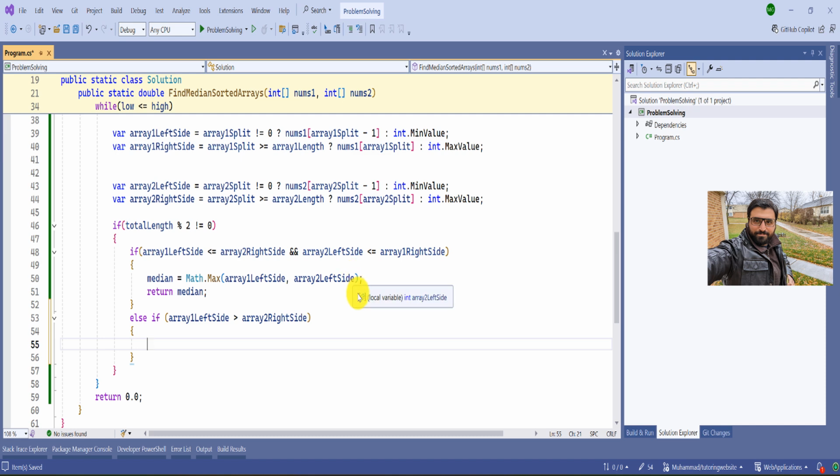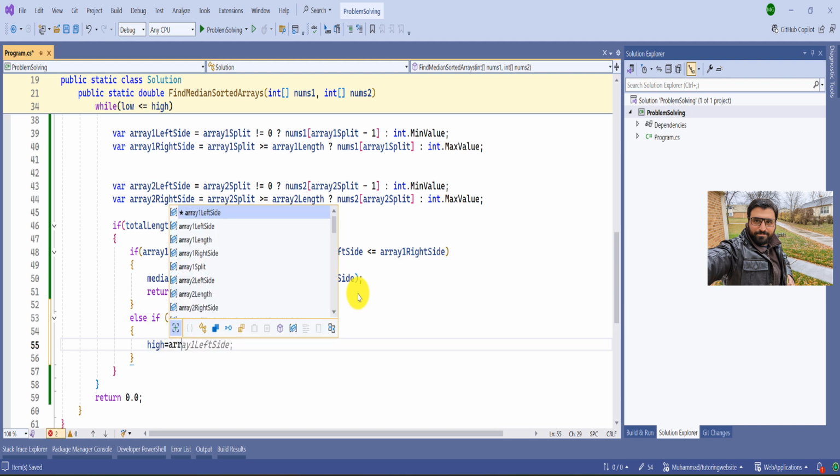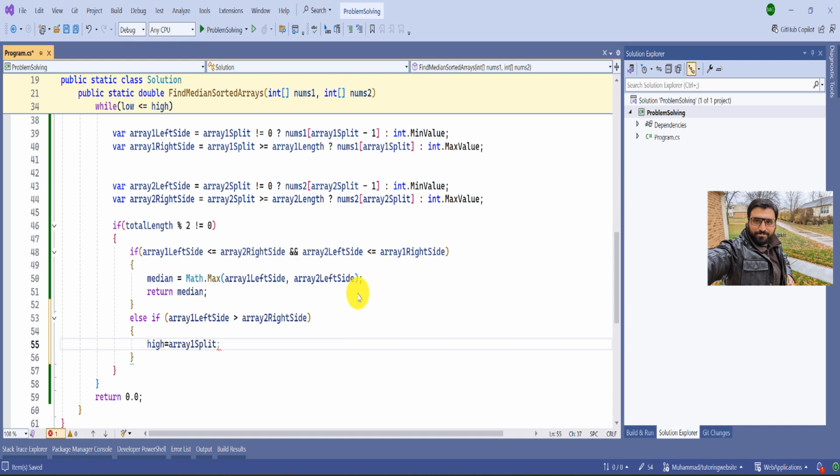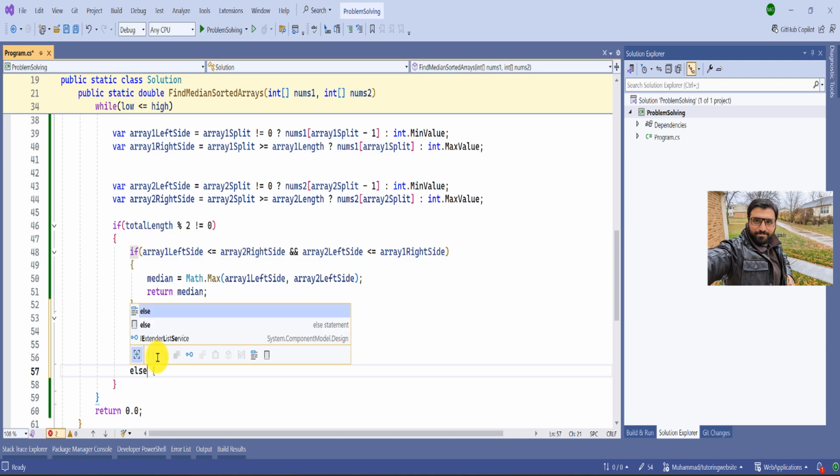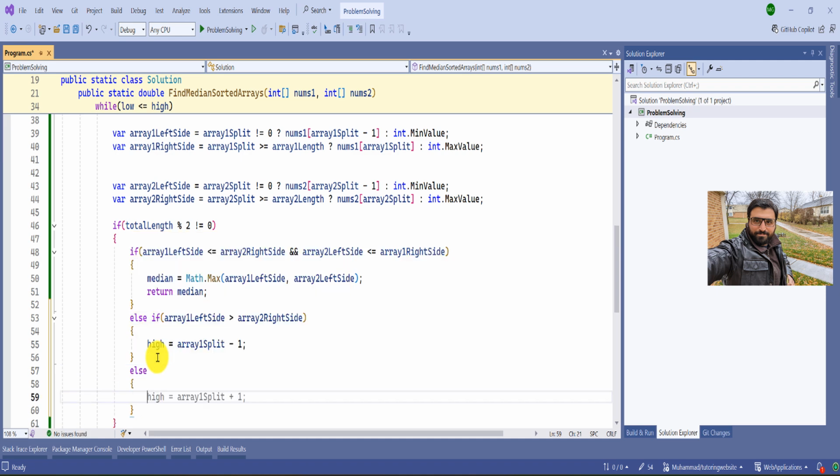So we need to adjust the high to make it array1Split minus 1. Okay, so this is how we adjust the high. But if the array2 left side is bigger than the array1 right side, we need to adjust the low. So else we need to shift the bar to the right side. So we need to adjust the low equals array1Split plus 1.